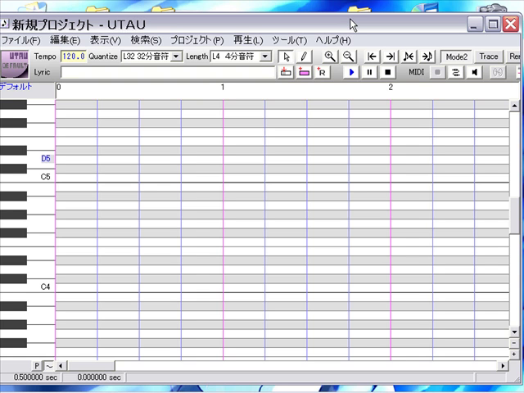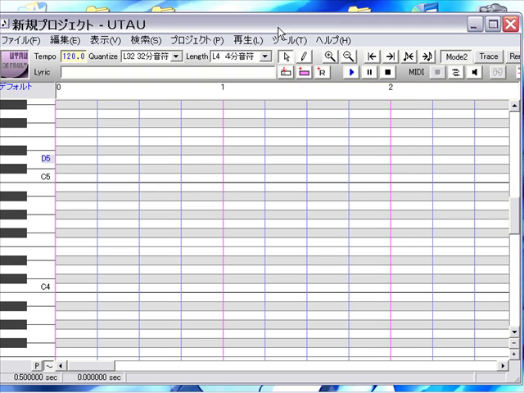I do a lot of tutorials on how to make banks, how to configure banks, doing VCV, stuff like that. So I thought, why not make a really simple tutorial that just tells you what to do right after you install UTAU? There are several ways to download it and install it. You can run the EXE file, or you can download the zip. And I won't tell you how to do that. I hope you've found out by now. This is more of how to actually just use a bank.